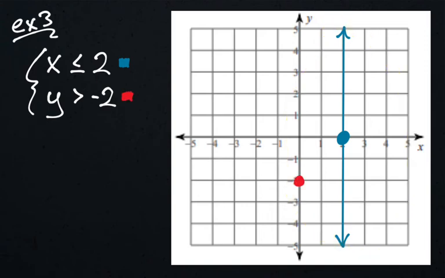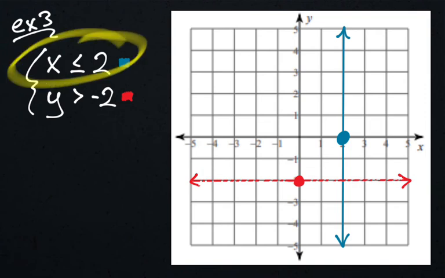Let's go ahead and do the second inequality though. It says y is greater than negative 2. Every single inequality that only involves the letter y will make a horizontal line. X inequalities make vertical lines, y inequalities make horizontal lines. And notice on the y-axis, we put the number negative 2 there, and we drew a horizontal line through it. Now, I graphed these two lines first just to demonstrate that kind of extra concept that goes along with it. Let's now do the shading.